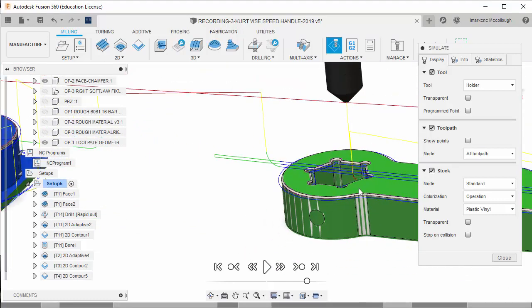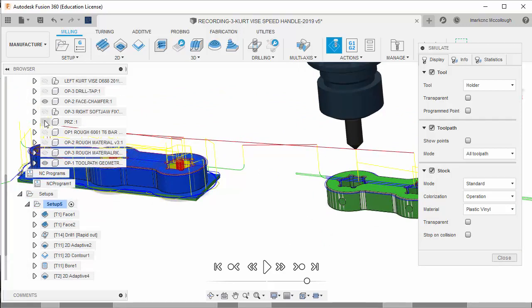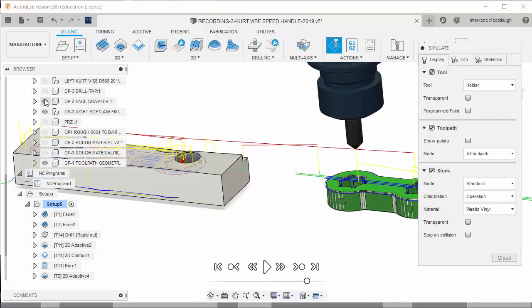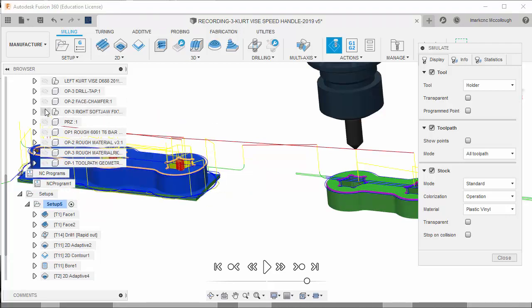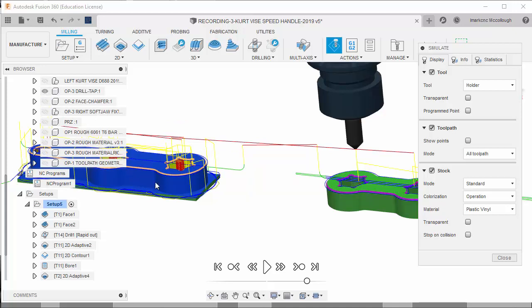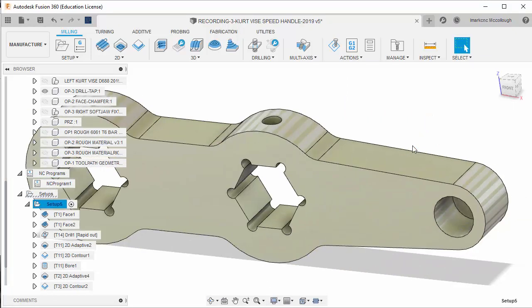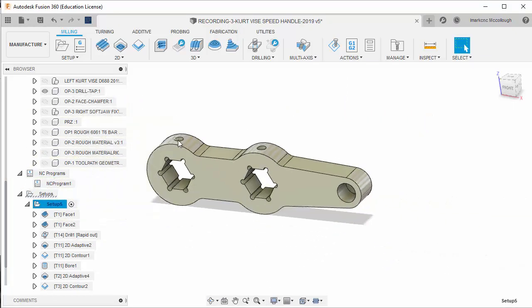So the last one we have to do is going to be our drill and tap. And that operation is under the material right here, the part that we're going to do. I'll turn these two off, and I can just focus on that one. Turn the wrong one. That's the correct one. Nope, it is right there. So there it is. And we'll get out of here. That's all that's there. F6, make it fit. And now I've got to focus on these two, which we're going to do a drill and tap next.